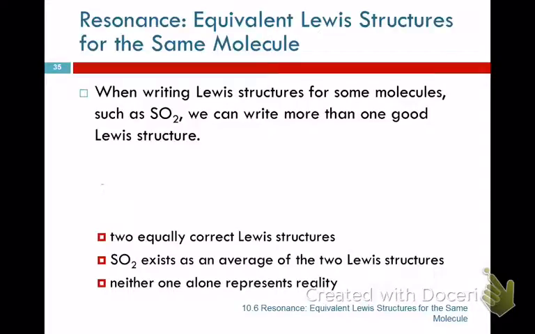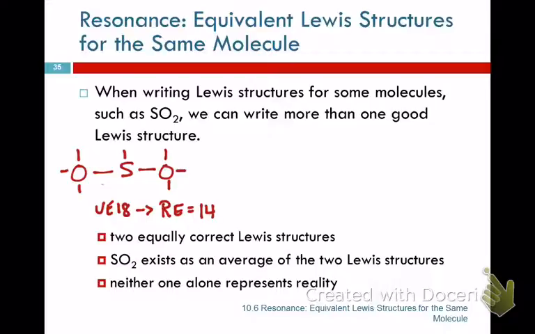Okay, so we're going to do SO2. So S, O and O. And how many valence electrons? 18. Then we're going to do remaining electrons. That's going to be 14. So now I can draw my remaining electrons on. I use the lines, right? So I need how many lines? 7, because 14 divided by 2. So 1, 2, 3, 4, 5, 6, and then 1 goes in the middle.